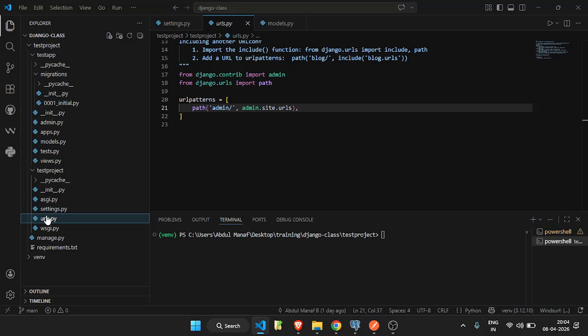Now, first create a PostgreSQL account. Then spelling mistake. Set there.